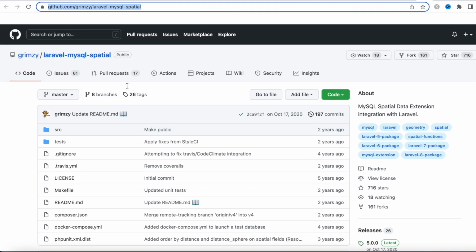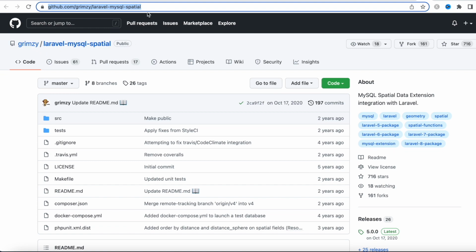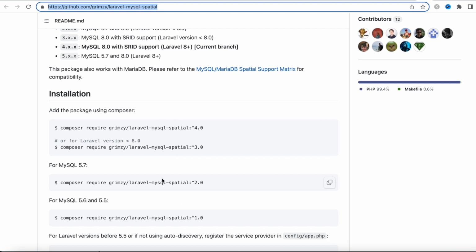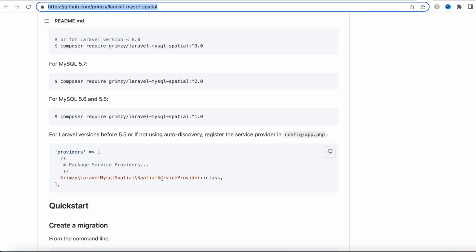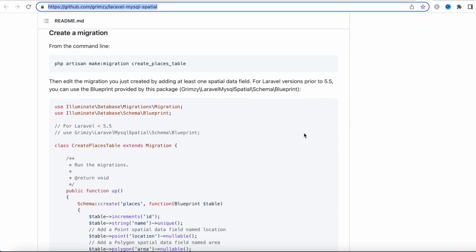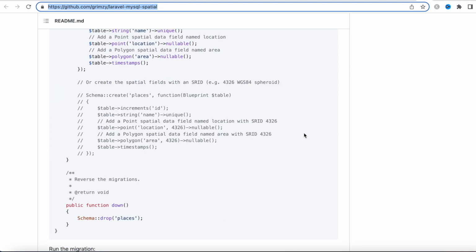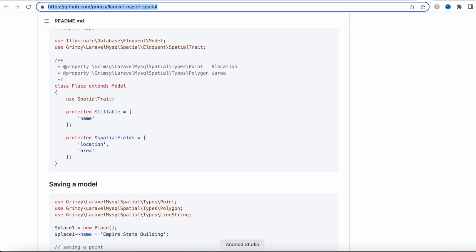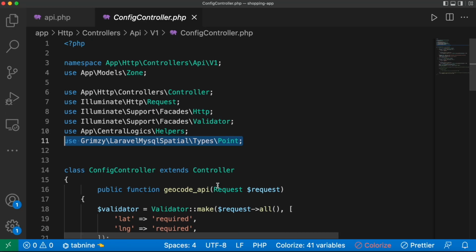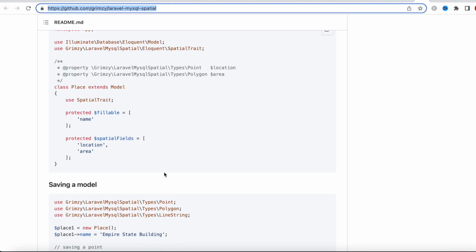If you really want to be a good developer, do remember that working with this kind of thing is crucial, because based on this you can get user location. This helps you convert user location into points, points to coordinates, coordinates to latitude and longitude. When you become a more advanced level developer, you should be working with this kind of stuff. Over here we do have the basic setup. We already installed it, so you don't have to install it, but if you want to know more, go ahead and do your own research.